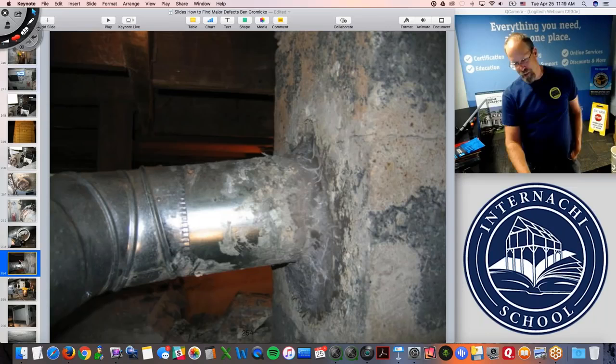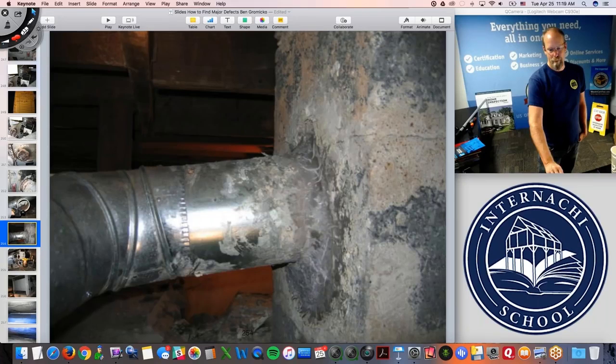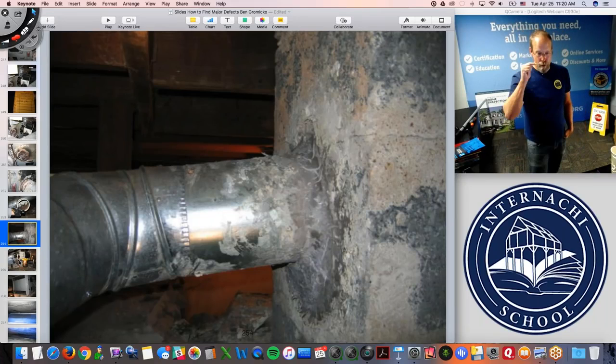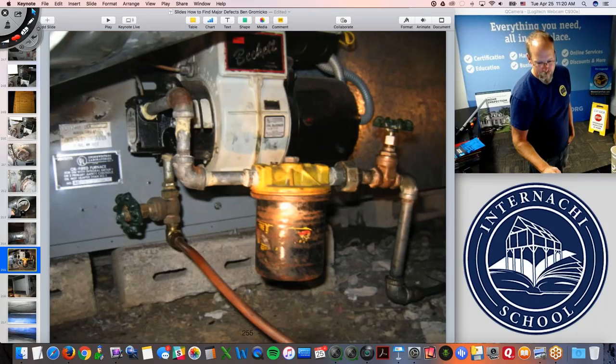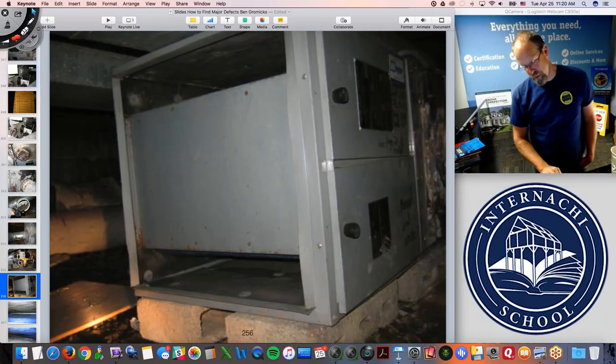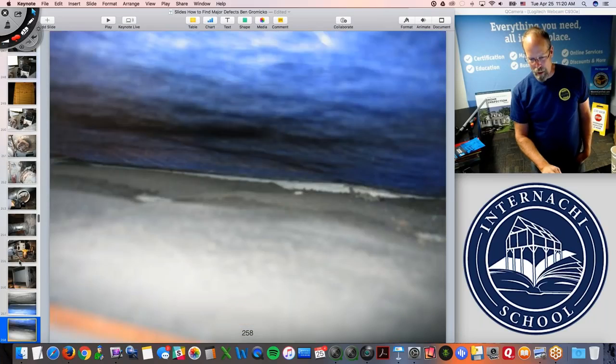And there's the connection to the chimney stack. No clean out. I can't tell what's going on, but we have major problems in the flue that we saw from the roof. And we're not required to inspect the flue, but I did. So there's where all the cold air enters the furnace. And there's the nice clean filters that they just replaced a few minutes before I arrived.